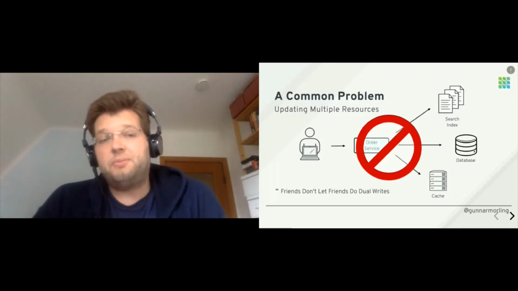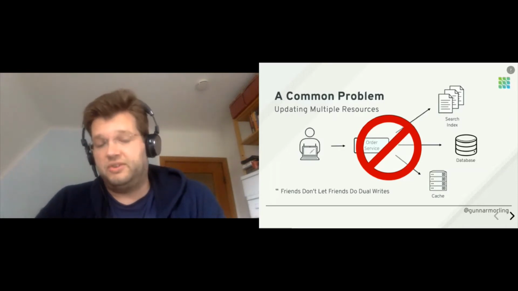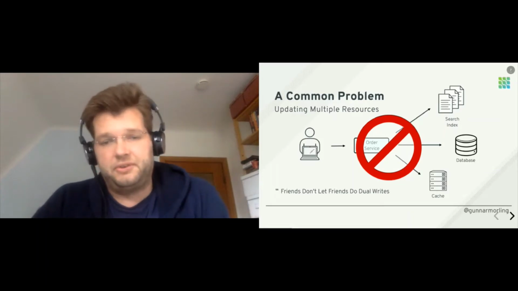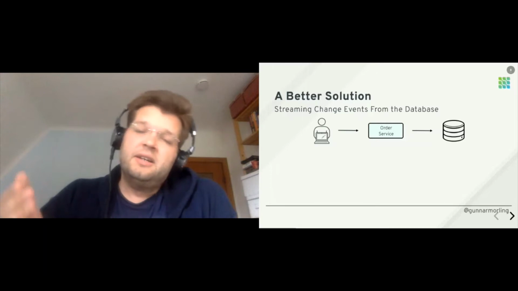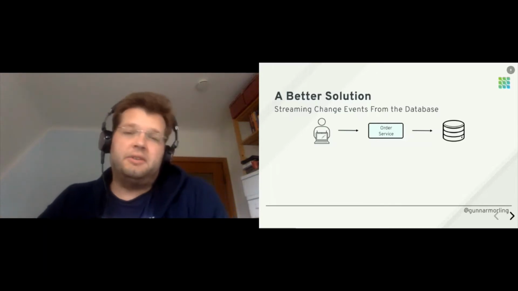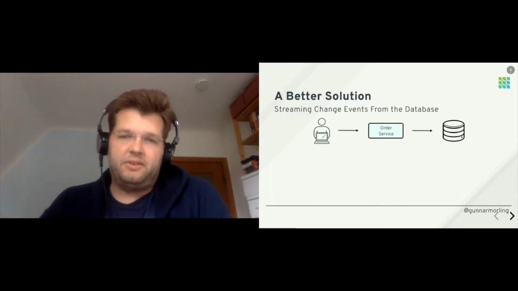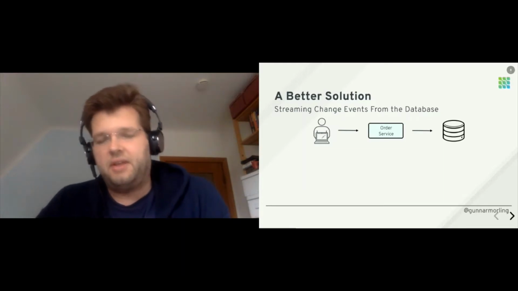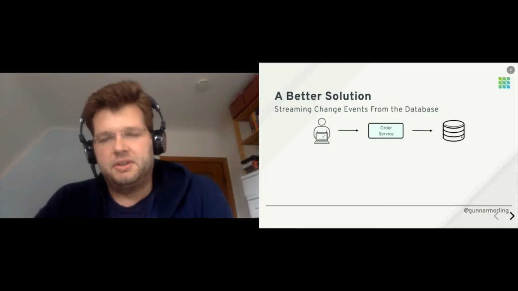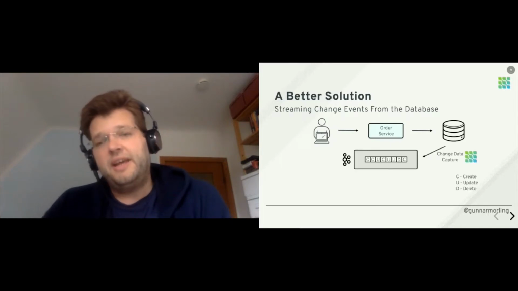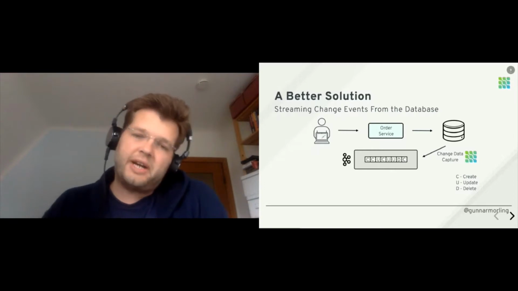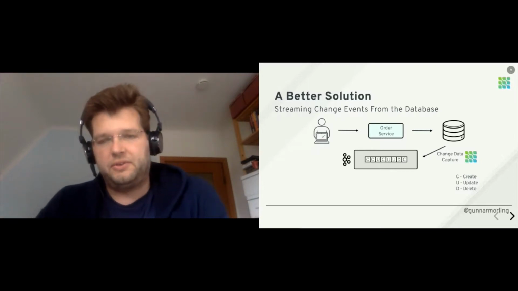Of course, the question now is, what can we do instead? We cannot do this in a safe way. We cannot update multiple resources, but we always can update a single resource. And I would say our database, well, if we cannot write to our database, then we are in deep trouble anyways, right? So this is kind of a given. We can take this as a guaranteed thing that we can write to our database. And what we can do now is use this database as the source for our changes and drive the update of those other resources based on that.